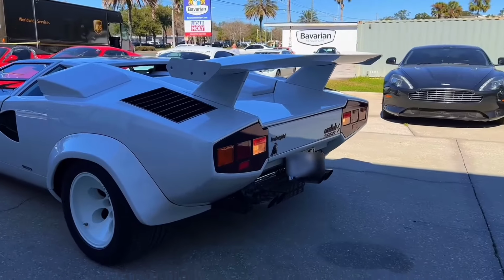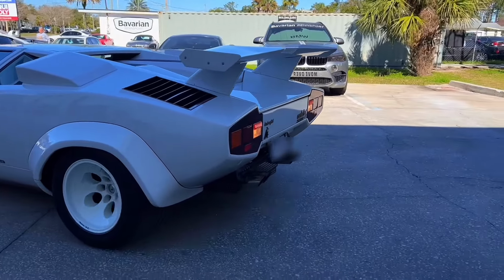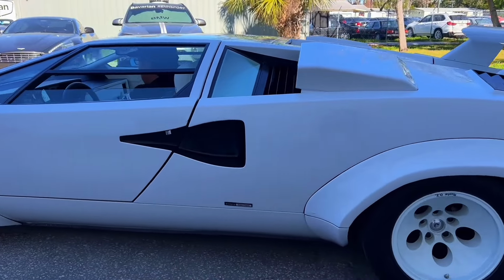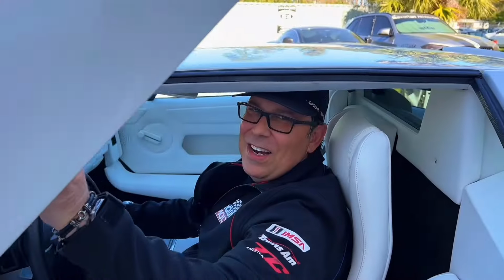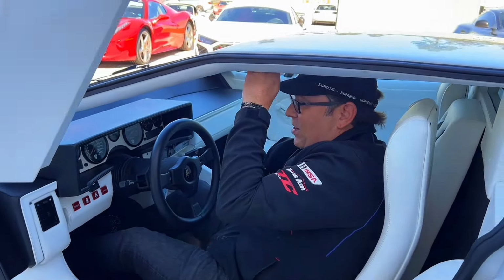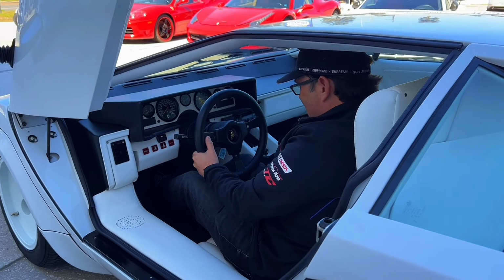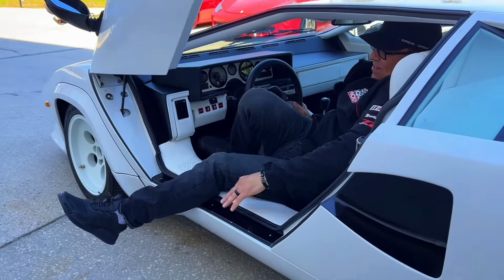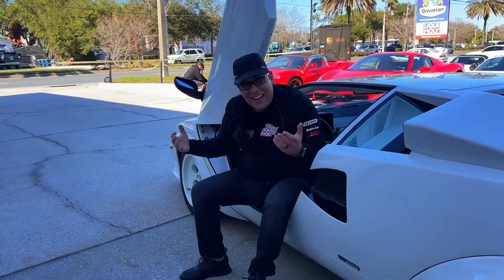It's definitely a chore to drive this car. It's taking a lot of leg work just to move it around, and there's no power steering, so it makes it really challenging to turn the steering wheel unless you're driving. Now here's the other fun part. How do you get out? First thing you've got to do is slide the seat back. Second thing you do is kind of work your feet out, and then you slide out here. That's how you get out.